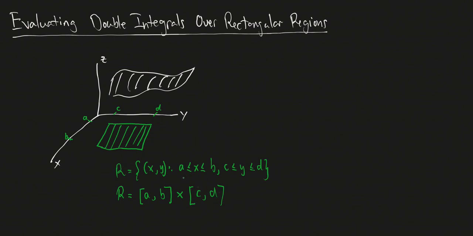So these are the two common ways to indicate the rectangular base for our solid, right? Next up, as far as our surface is concerned, we've seen this notation a lot, so we're going to use z equals f of x, y. And again, for most of the work that we're going to do for the double integrals, z is going to be expressed explicitly as a function of x and y, right? And again, under the assumption of continuity, we're going to find out that it's really not that difficult at all to compute these volumes, right?